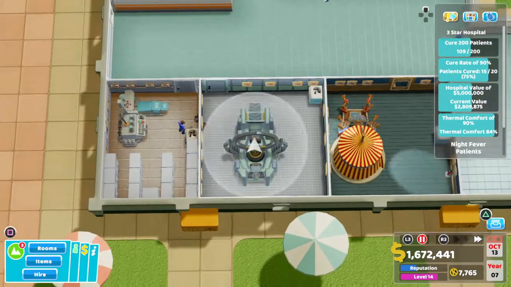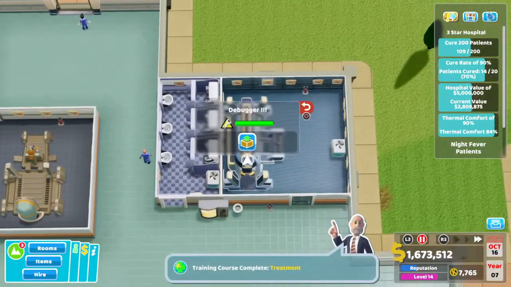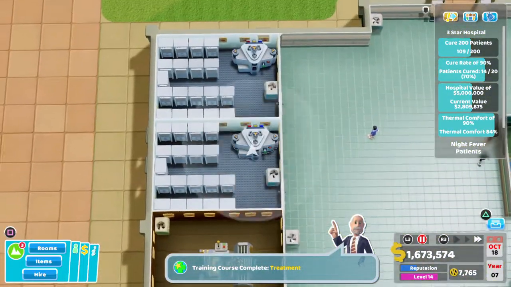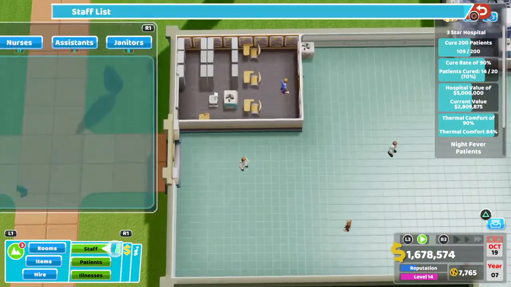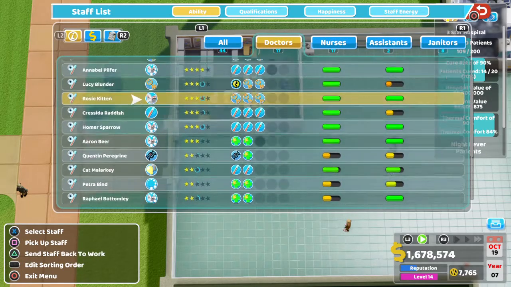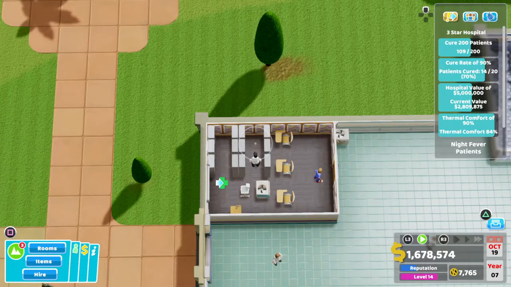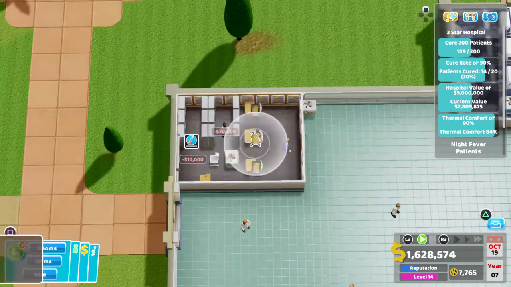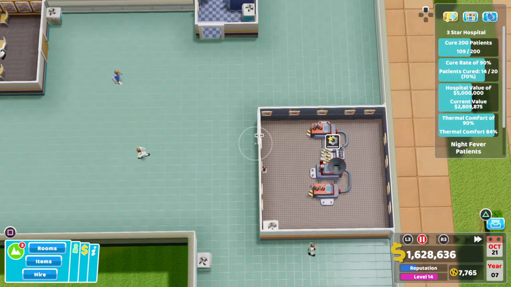Just do a quick little check. See what needs repairing. Lots of machines here. All right, so we got that treatment doctor sorted. So let's get these two trained in GP4, and that should really sort out any need to send patients home.